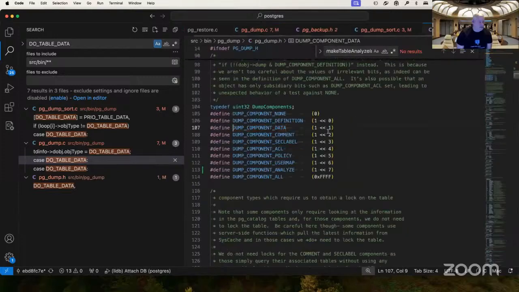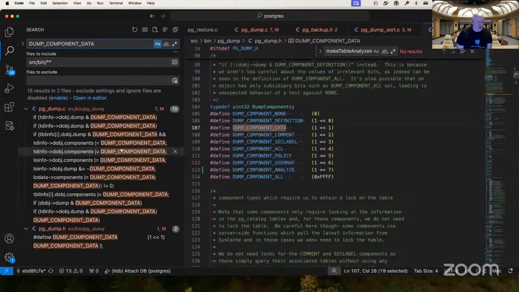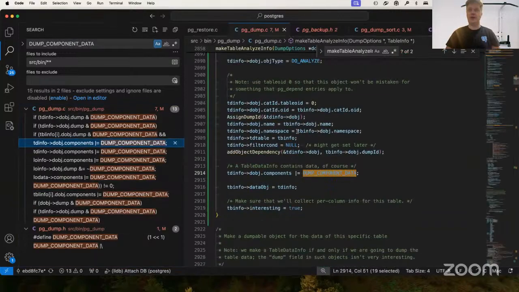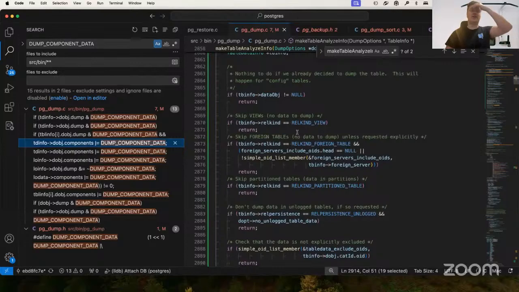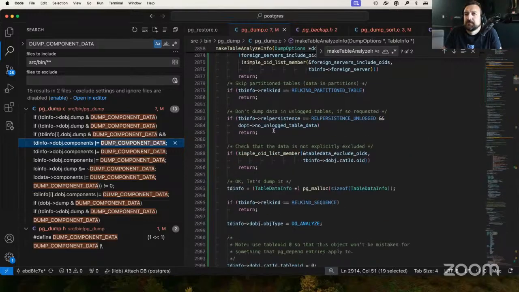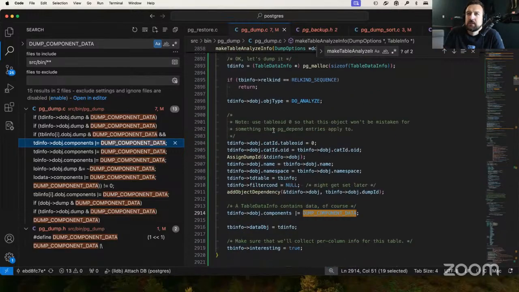Okay. Yeah, but I see you created it down below, the number 7. Yeah, I created it, but I've never assigned it anywhere. So it must be controlled via command line arguments. Yeah, it should be controlled. I think it should be default on, but it should be possible to turn it off.